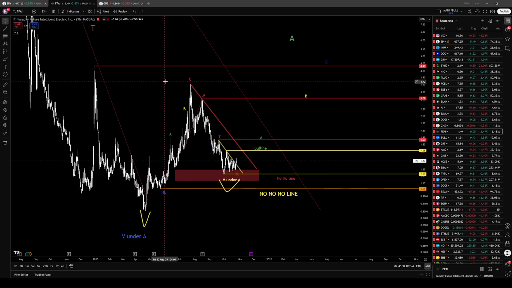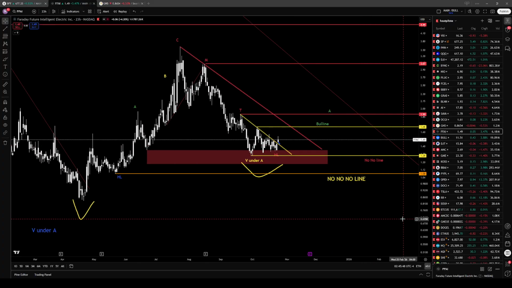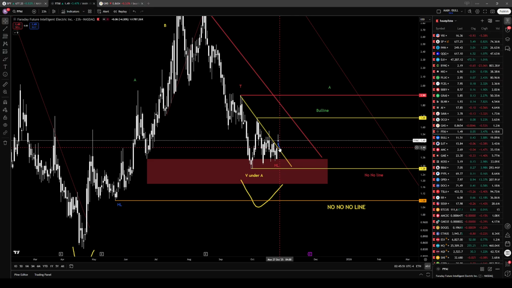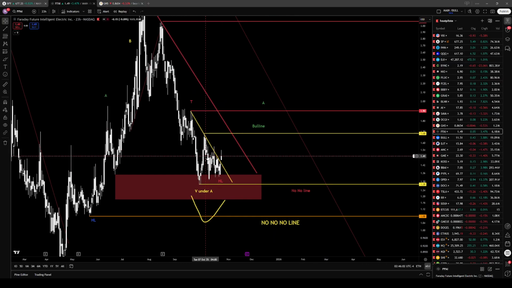So this whole thing here would be our big higher low. We did our ABC. Here's our lower high, midpoint T, and we did our small V and A. And I said in the last days, the only important thing we have to do is holding this higher low. And we did. And I also draw this trend line, and we broke out of it. So this looks really good and really finished. For confirmation, which we may not get, I will show that later, is anything over 168 is absolutely bullish.